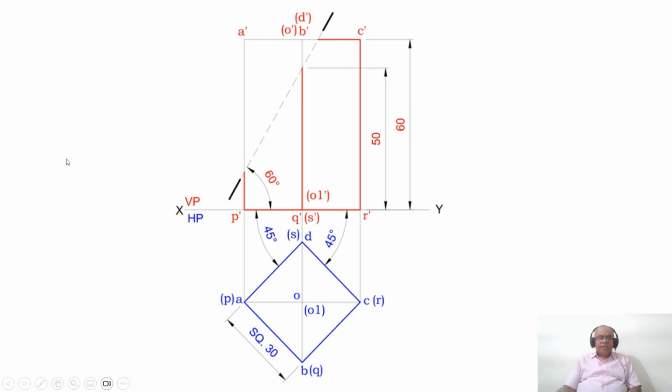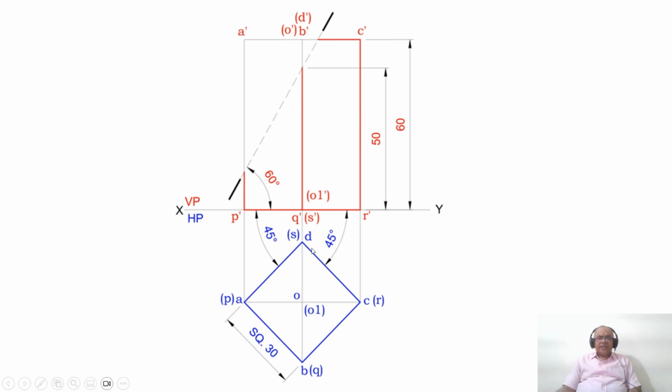So to do that, first we will go for an initial position wherein he says a square prism of base 30 mm and height is 60 mm. So the vertical faces are equally inclined to VP. So here you can see when you draw by an angle of 45 degree, this rectangular face and this rectangular face both are going to have equal inclination with respect to VP.